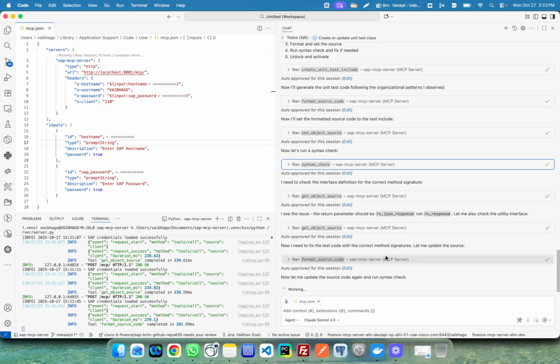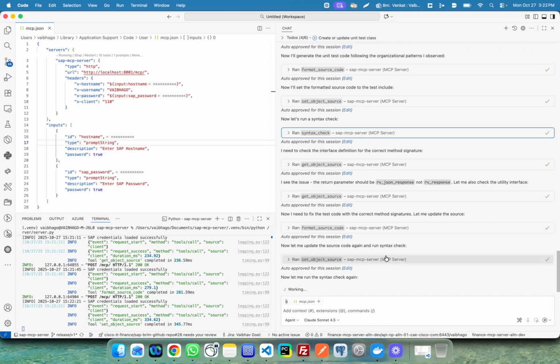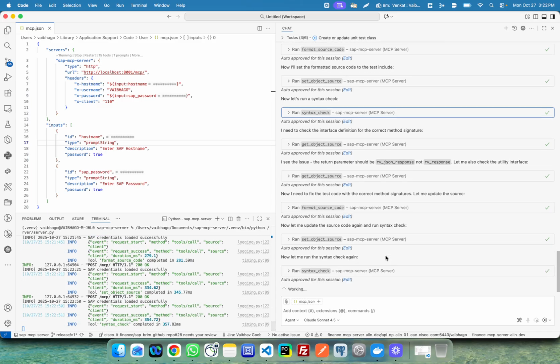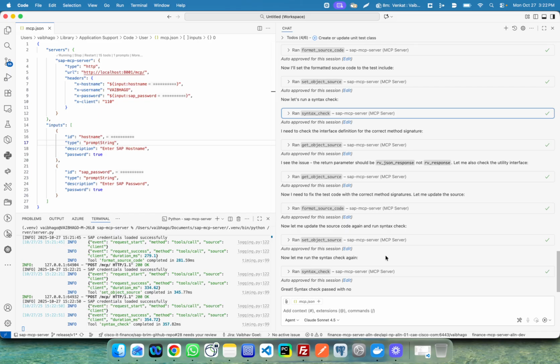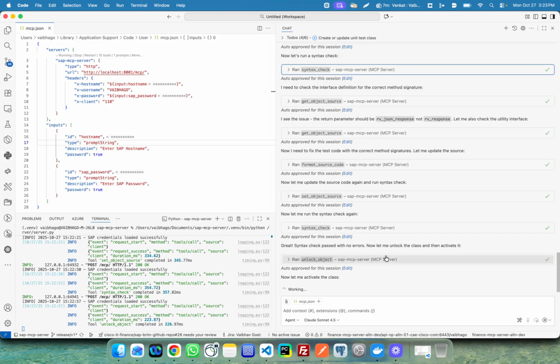So at the end it will activate your class with zero syntax errors and with 85% plus code coverage. Okay, and that's again an iterative loop. You can still again tell him that okay, increase my code coverage, and it will do that for you. So all humans have to do now is basically review the code properly, whether it makes sense. The test cases he created make sense, because sometimes AI will not know your functionality, right? So yes, humans are still required to review the code, whether the test cases are as per your functionality and it is actually covering your functional requirements.